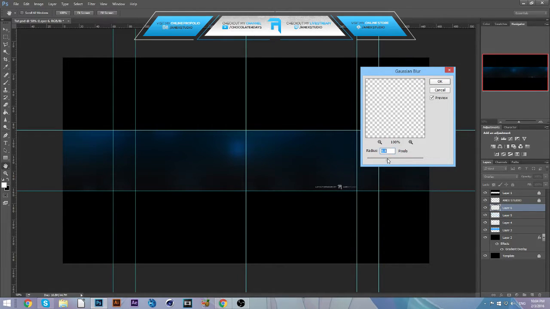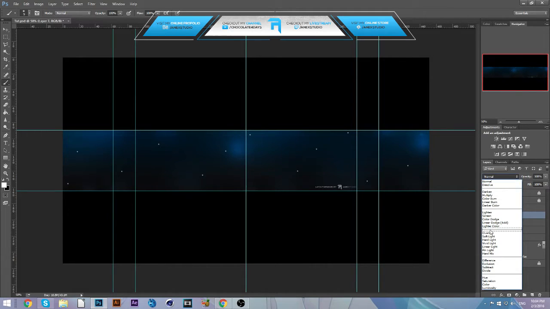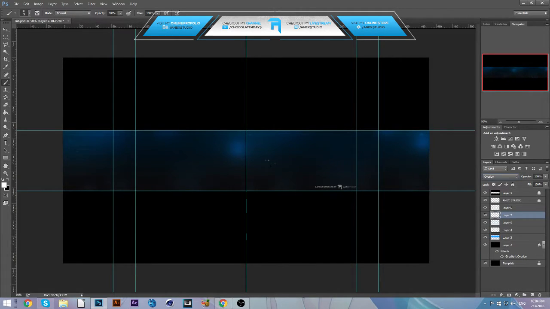Okay, add a little bit of Gaussian blur onto it. Maybe just like, I don't know, 5 pixels. This thing's great. All right, now create a new layer. Make it medium size, like 9, and go around and just press it. Make sure they're not too close to each other. Just randomly press it. You don't want to overpress it. So there we go. Now also put it on overlay. Now you see this pretty cool effect.